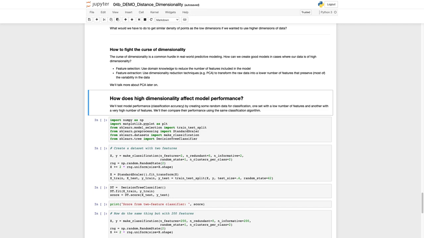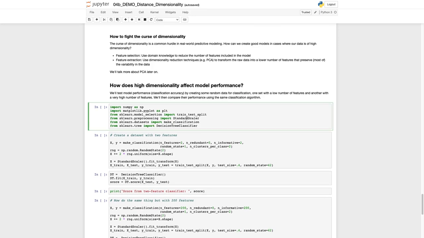So here we're going to show, creating toy datasets, how high dimensionality will end up affecting our model performance. In order to do so, we're going to import many libraries here. We're doing a classification problem, so we need our train test split. We're going to need our standard scaler. And then something new that we haven't seen yet is this make_classification function, which is available in sklearn.datasets. That's just going to create a toy dataset with a certain number of classes, and I'll show you this in practice in just a second. And then we're going to use our decision tree classifier to ultimately predict the class.